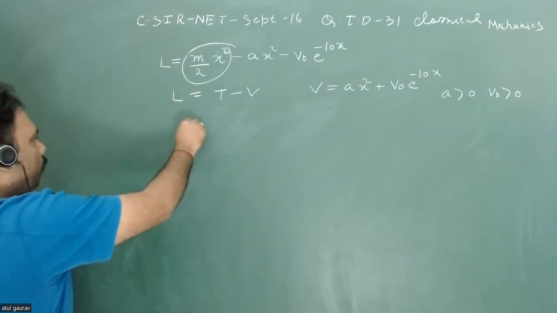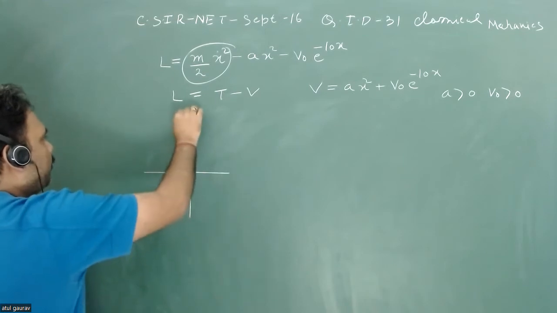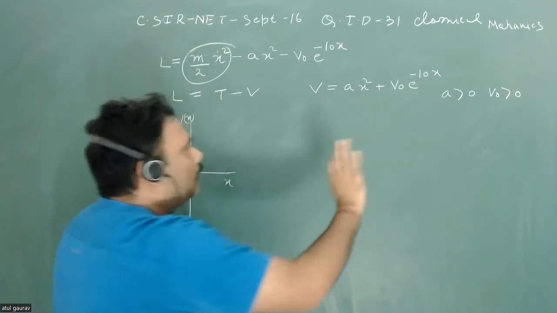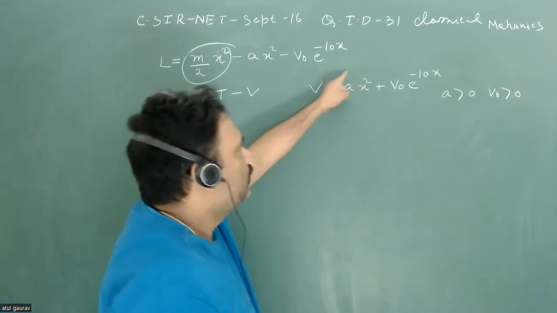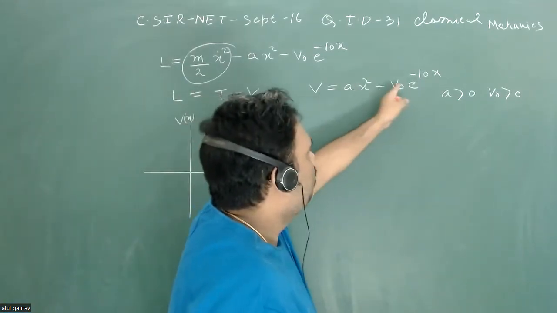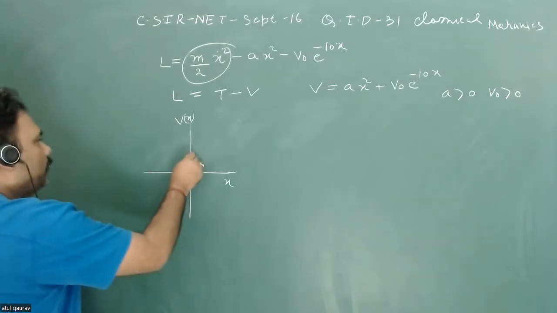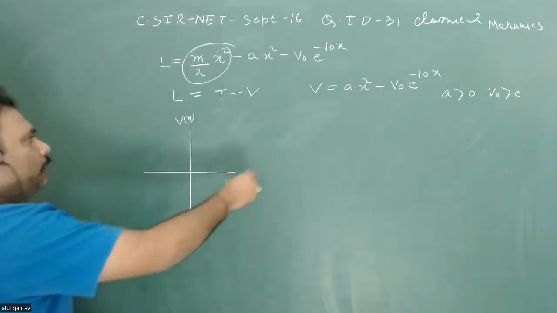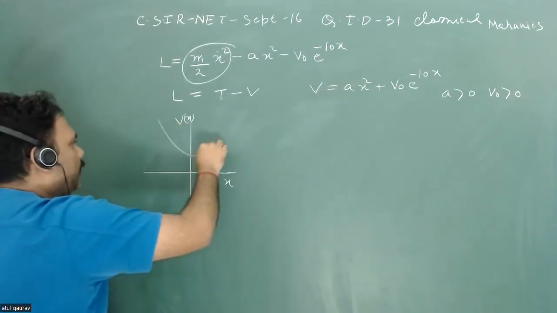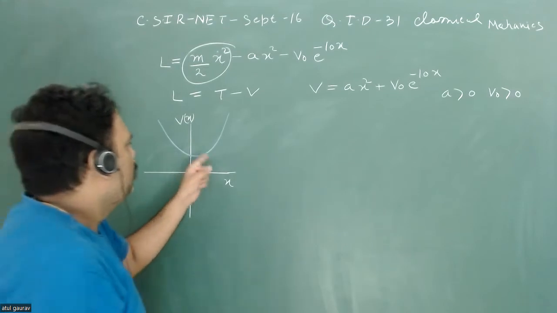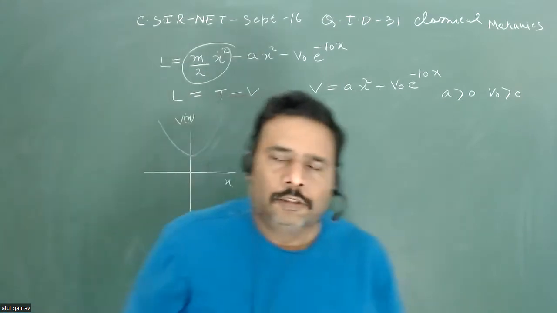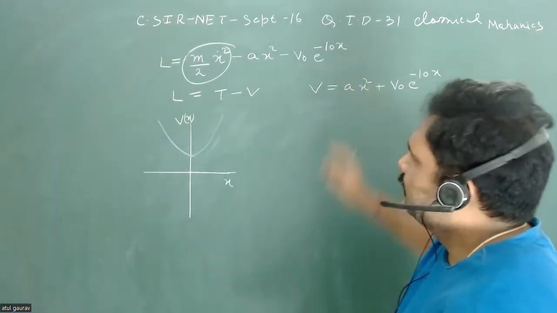So if we have Px versus x, suppose I am just plotting this particular thing A x square. So A x square, when x is equal to zero, this potential is some V naught. So there is some constant value of the potential. If we are going to plot this A x square, then it has something like this. Obviously, x is equal to zero, and it will be symmetric actually. So it will be symmetric in nature. So we have plotted this particular A x square.